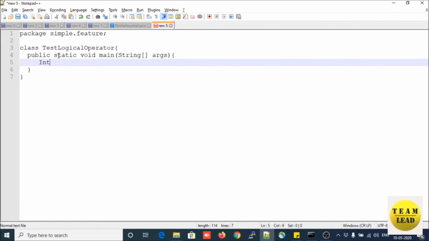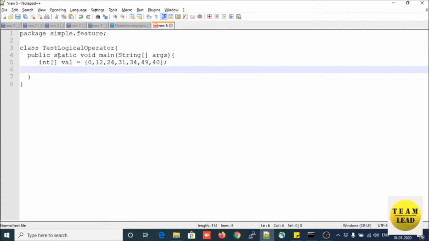Now suppose I have an array containing the values 0, 12, 24, 31, 34, 49 and 40. So this is the array.